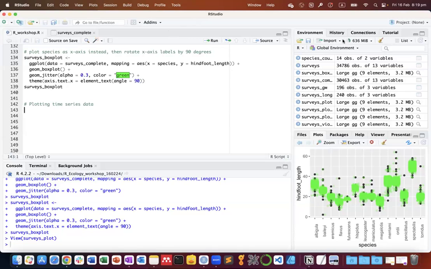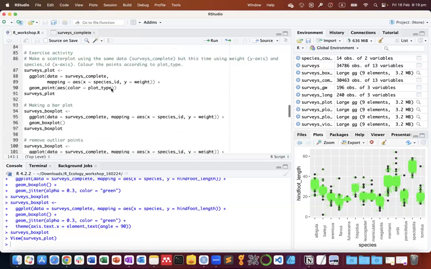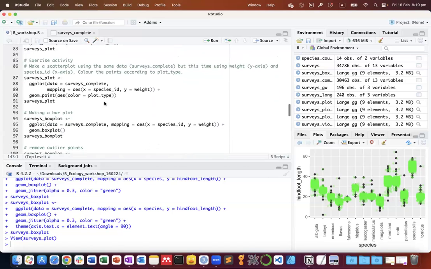So a recap from the previous session is we looked at how we can make bar plots. Bar plots are usually used when you have a categorical variable versus a continuous variable.